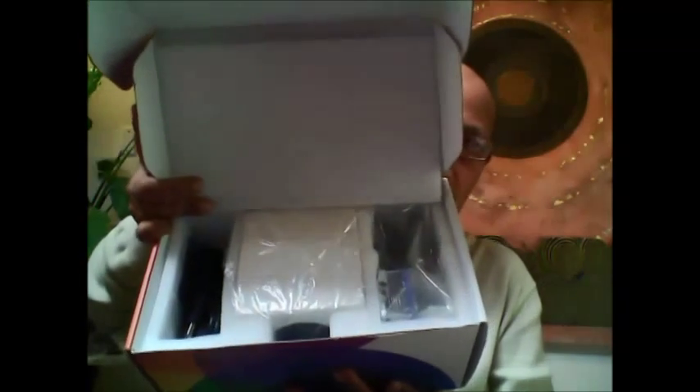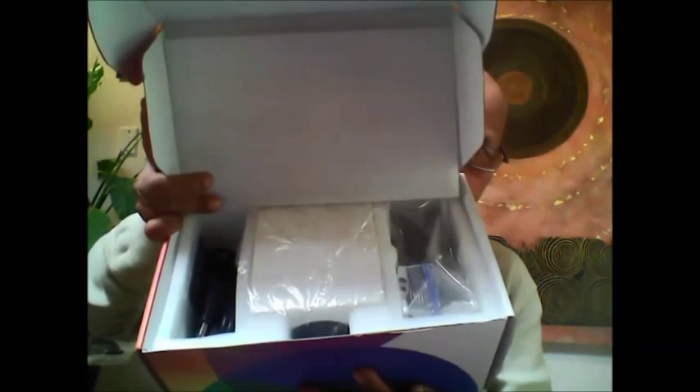You see the Bio-Well. In the front there is a connector — the black connector — and on the other side is the calibration unit with the stand. When you obtain your Bio-Well, you will receive a certificate of authenticity and a welcome from the inventor, Dr. Korotkov, who you see over here.